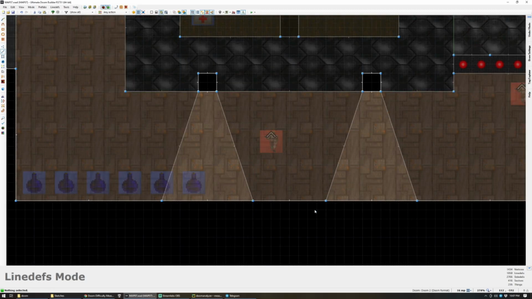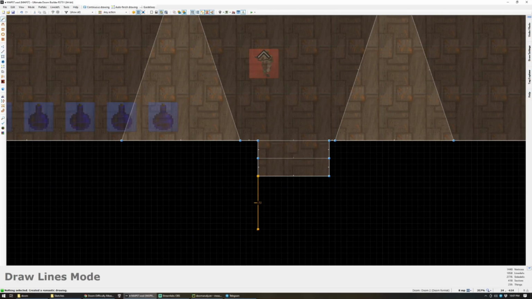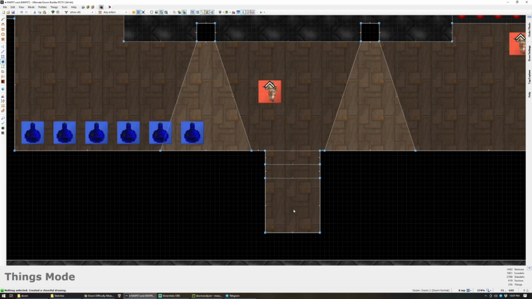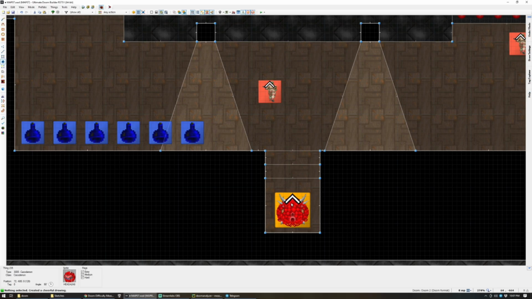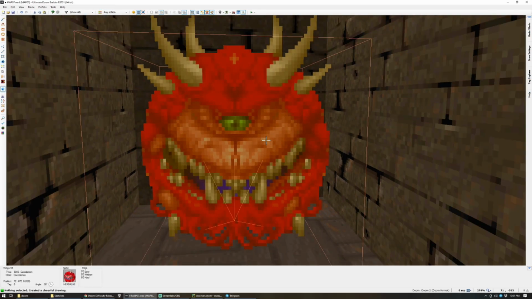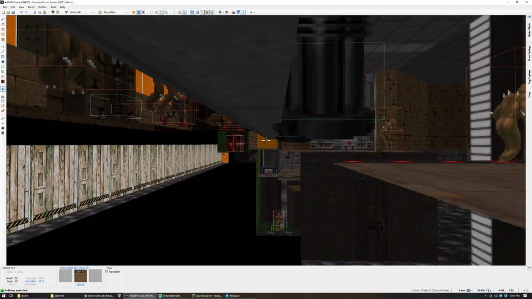Let's put another monster trap down here. Because I don't want the player to escape too quickly. I could do with putting something with a bit of heft to it, like a cacodemon here. And is this a door? Yes, it is.